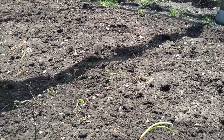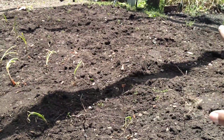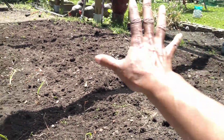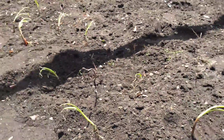And also, I put phosphorus down in this area. This is about 150 square feet, so I did 2 cups. I just measured out 2 cups and I actually sprinkled it all through the soil. And the phosphorus actually helps with root growth, which is definitely what you want with your onions.